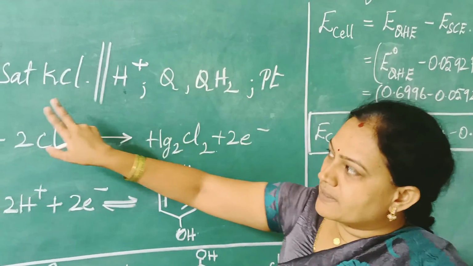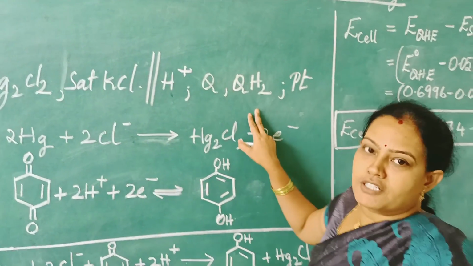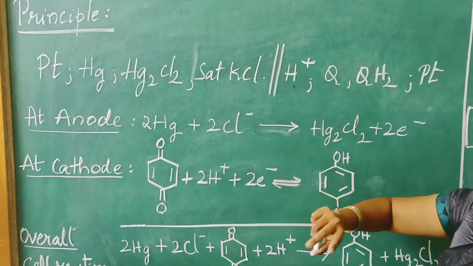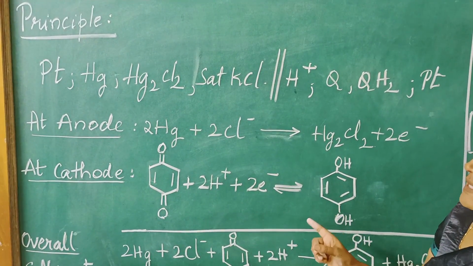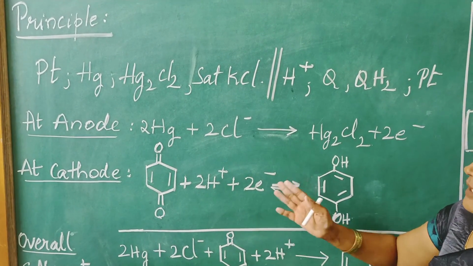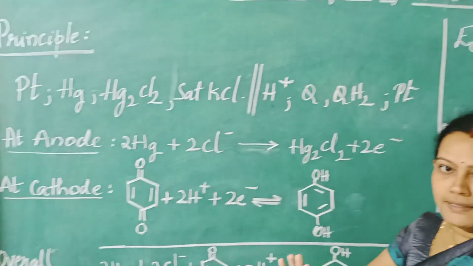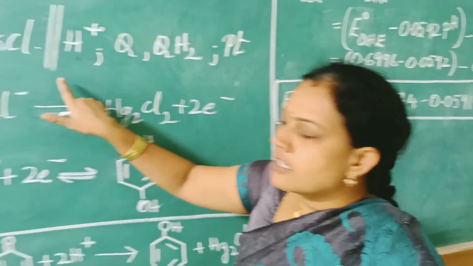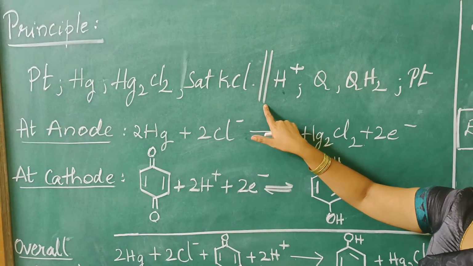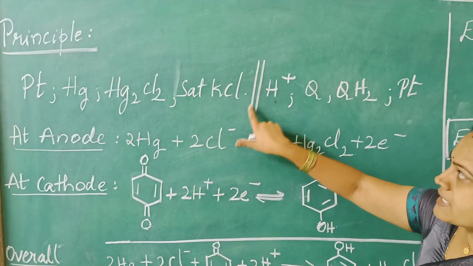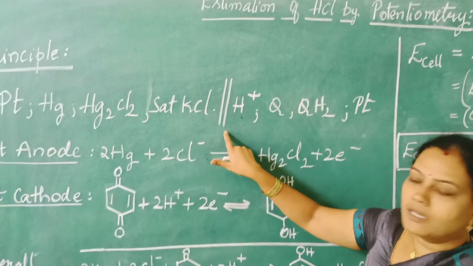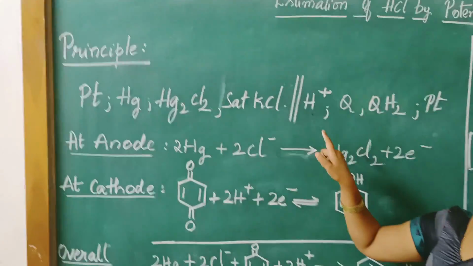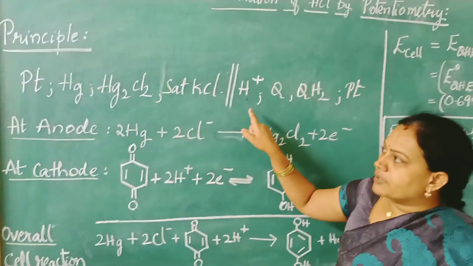These reduction and oxidation reactions take place in an electrochemical cell, and the migration of electrons and movement of ions can happen in a smoother way, that is, accumulation of charges can be prevented, by using a salt bridge during the electrochemical cell reaction. That is represented with a double line. Okay, so this is the complete cell notation.